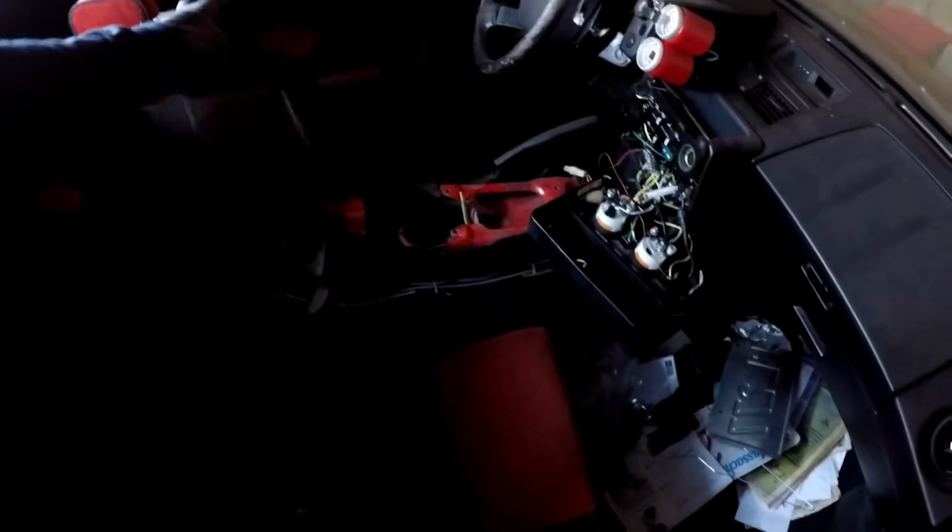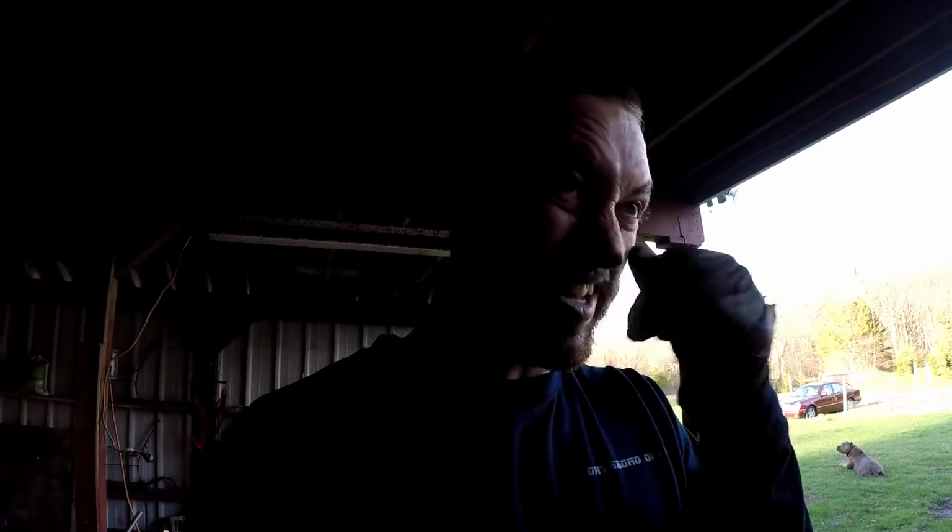So I life hacked my AW11, made it so that now you can pull the fuel pump out through the inside. I have a new fuel pump coming because I had an issue with it. It broke a post. I'll show you that in a second, the whole fuel pump stuff. But basically, once I get the new fuel pump, this thing's good to go.